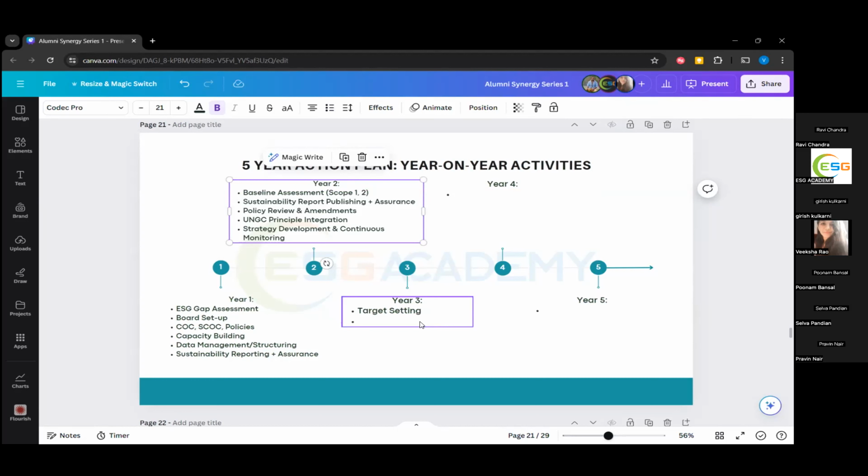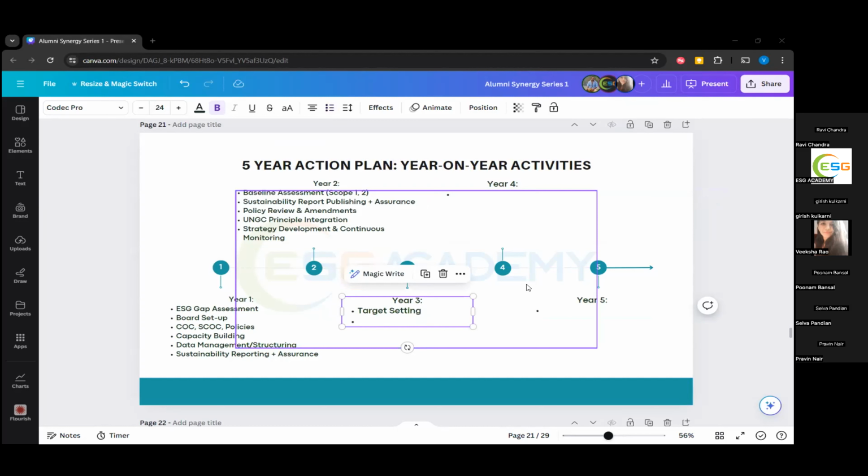Is this company looking for a listing or an IPO? Let's say it's looking. It's an assumption. But how does it come under ESG? Because if it is looking for an IPO, then it has to comply with certain ESG norms. Yes. Even if it is not going for an IPO, it still does require ESG.